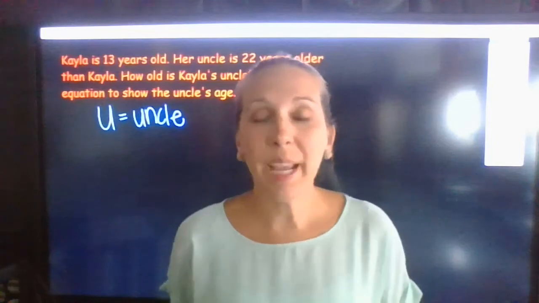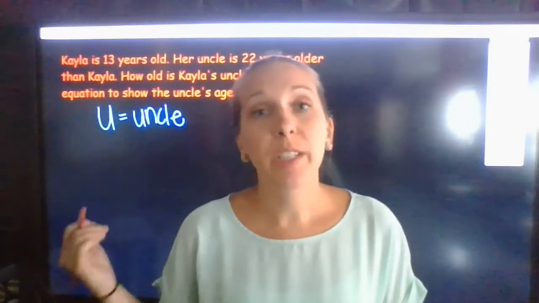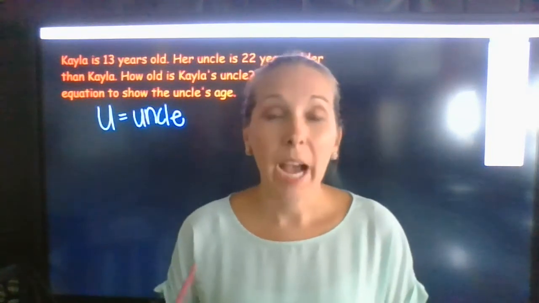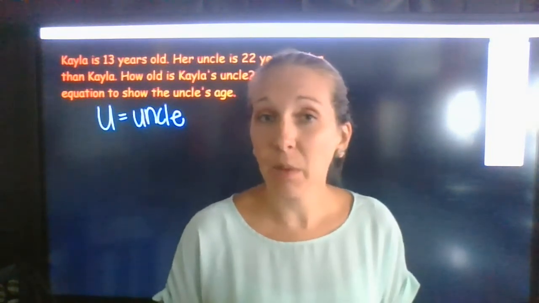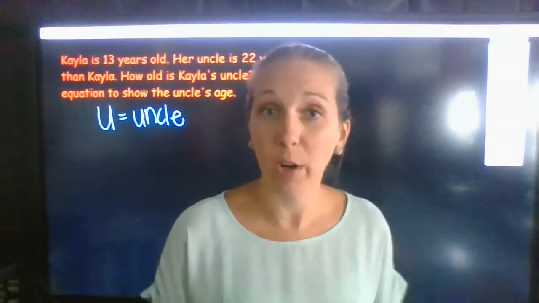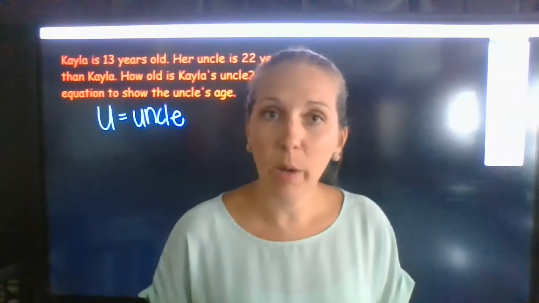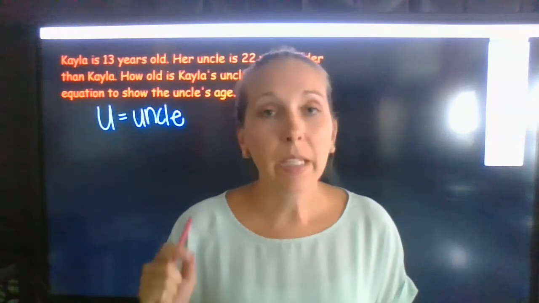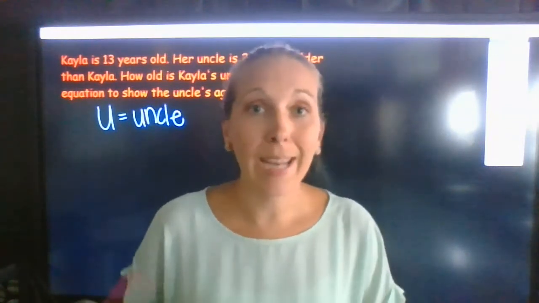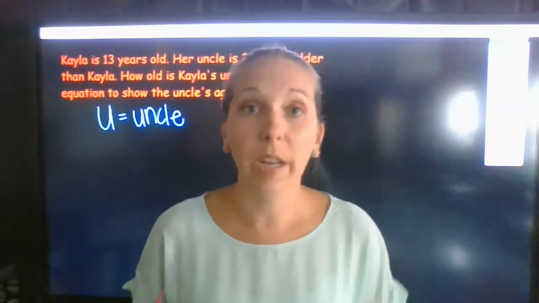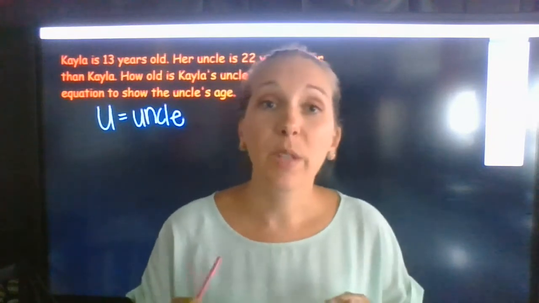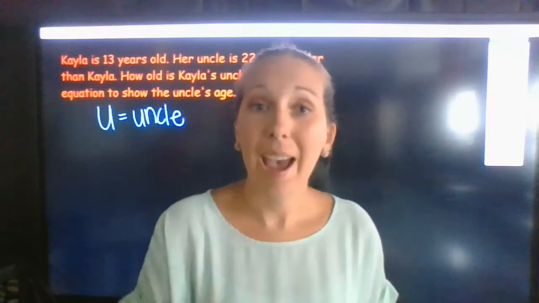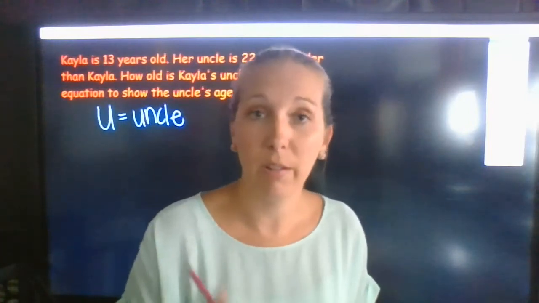Hey guys, today we're going to look at EE7, which is taking word problems and writing an equation from it. Now, I do have to say the way I like to write these equations is to solve them first, so I kind of have an idea of what I'm looking for. But now you can't just solve them and be done, because a lot of these say write an equation, write an equality, or write an expression. So if it tells you to write an equation, it has to have an equal sign, and you're going to have to use inverse operations. And I'm going to show you how to do that real quick.